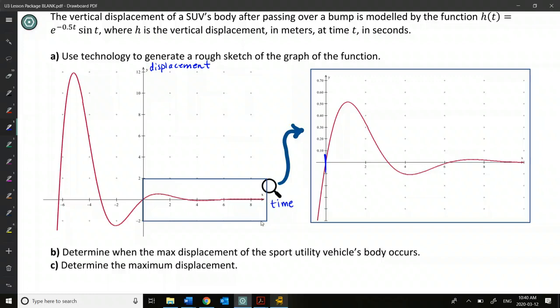So that's kind of what we're taking a look at with this function. So I've taken the liberty to kind of create a sketch of this for you using technology. And what we're actually interested in here is if this is the displacement and t is time in seconds, I really am only interested in the part that starts at zero and moves forward, right? Because time can't really be negative. So I've created a little zoomed in version for you here where we kind of start at zero and move forward so that you can see this a little bit easily, a little bit more easily. Okay, so we can see here clearly there's an initial movement here where the SUV goes over that bump and the SUV goes up and then, or I guess we should say the shock absorbers, they go up and then they kind of taper off as that movement stops.